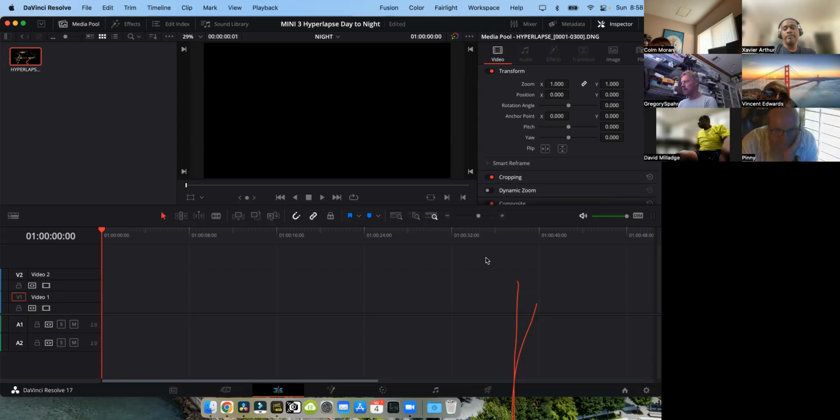So again, for hyperlapses look for areas where there's highways, there are cars moving, there's buildings, preferably. If there's no buildings, at least look for something with roads and lights, because if you have no lights, you're going to get a really, really dark image. Yeah, so the golden rule is you want to stay at ISO 100, but if you can't, it's not the end of the world. You can go to ISO 200. It's not a big deal.